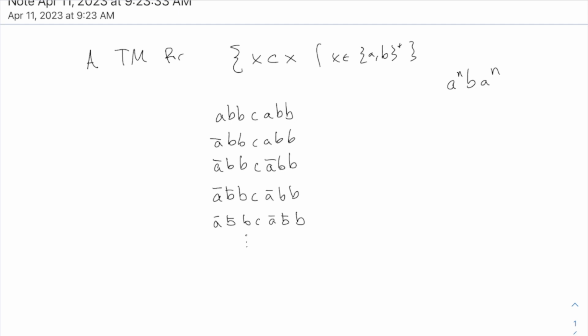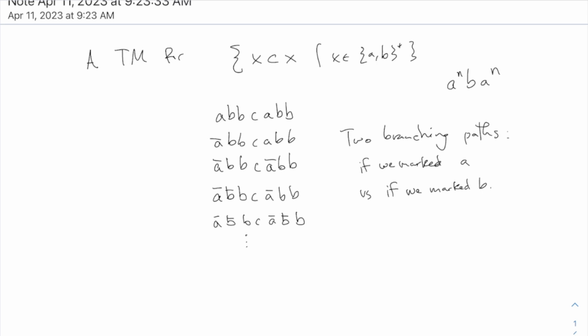The way that you do this kind of remembering, you can think of it like remembering, but the proper way to do this is with two branching paths. And we did one example like this last time. I just wanted to do another one. Two branching paths. And the two paths are according to whether the thing you marked first was an A, in which case the next thing you mark has to be an A, or was the thing you marked first a B, in which case the next thing you mark has to be a B. So two branching paths. One is if we marked A versus if we marked B.